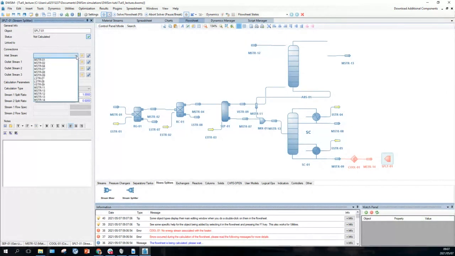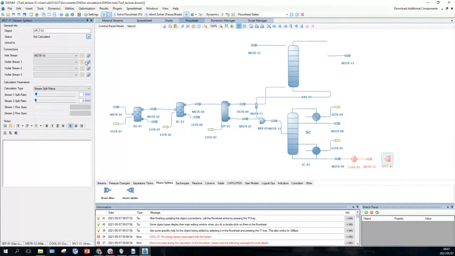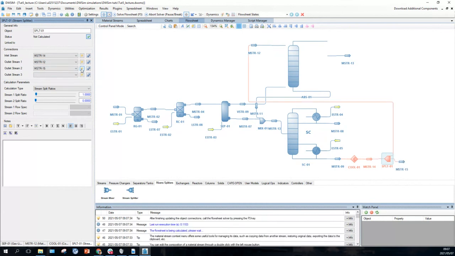I hope we don't have identical names again. No, we don't. STR14. Oh, and one of the outlet streams is MSTR12. And the other outlet stream is the purge, MSTR15.